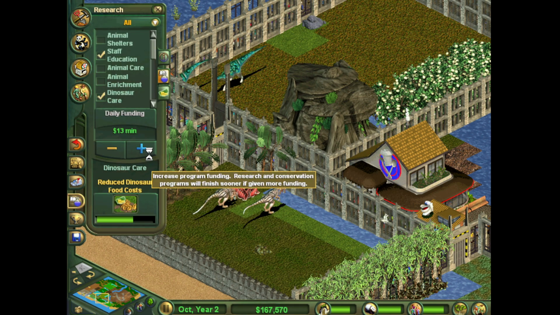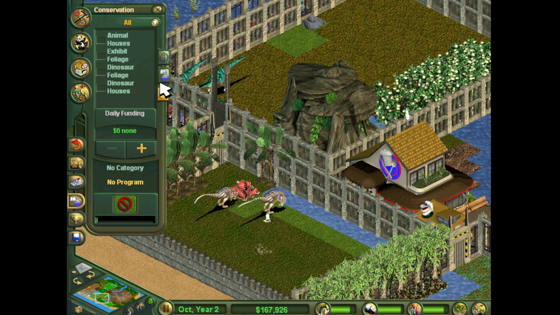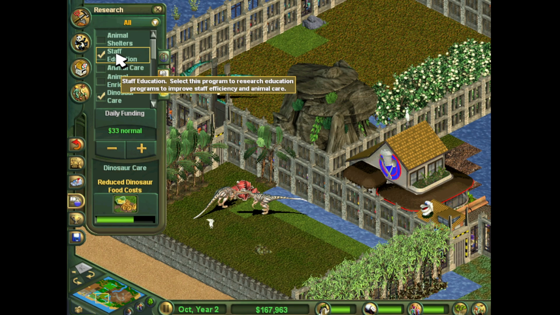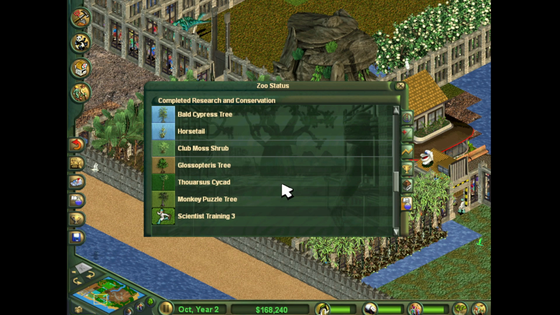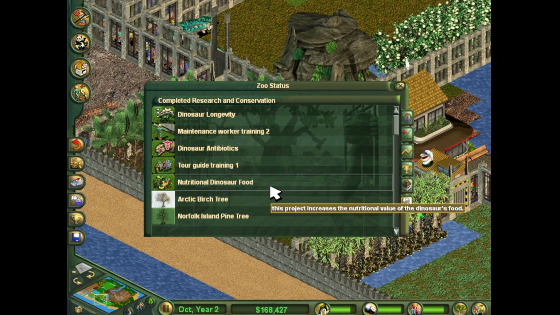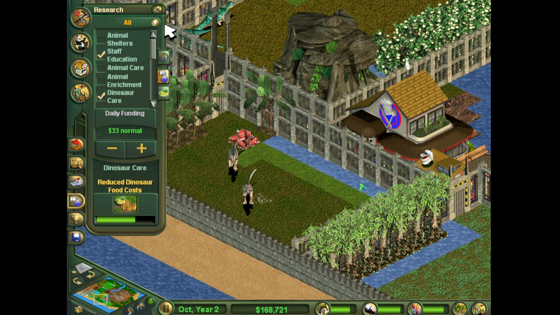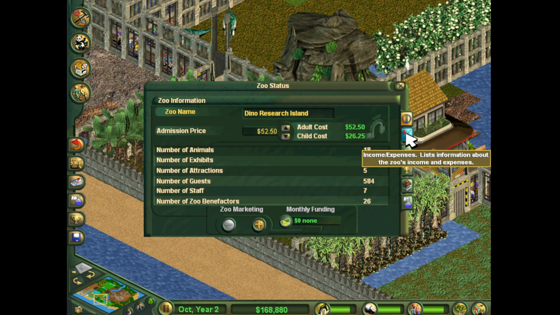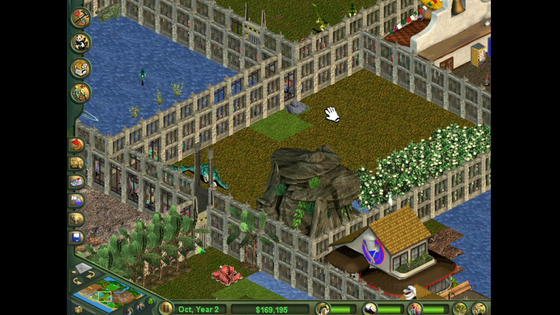What is it researching? Reduced dinosaur food costs. Yeah, just keep doing that. I don't know about staff education. Not sure where we are in that. So the next staff education might honestly just be cleaning. Oh, actually, it looks like it's going to be tour guide. When it's cleaning filters, we don't need that. Let's just make this maxed out. We got the money for it, might as well. We should be getting a new dinosaur shortly.